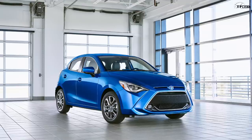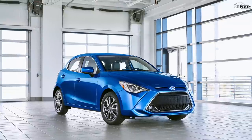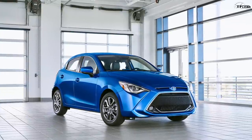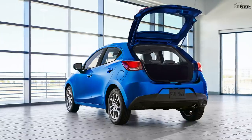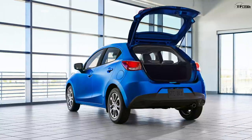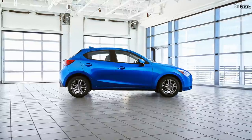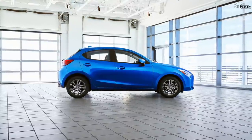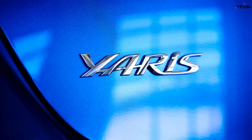Number 4 is the Toyota Yaris. Another direct Fit competitor, the Yaris is also dead after 2020. This current Yaris was built in partnership with Mazda and is sold elsewhere as a Mazda 2. Once again, a really good little car — super fun to drive, looks brilliant — but people just aren't buying these small hatchbacks anymore, at least in the U.S.